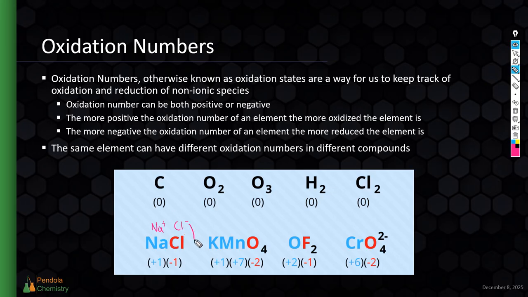So we have the same rule here where this charge directly translates to the oxidation number. The +1 charge on the sodium is a +1 oxidation number on the sodium. The -1 on the chloride ion is the -1 oxidation number for the chlorine. And that's because sodium chloride is an ionic compound, and ionic compounds are made out of ions. And because of that, these are the oxidation numbers for those elements. So that's something that we can derive from the third rule.